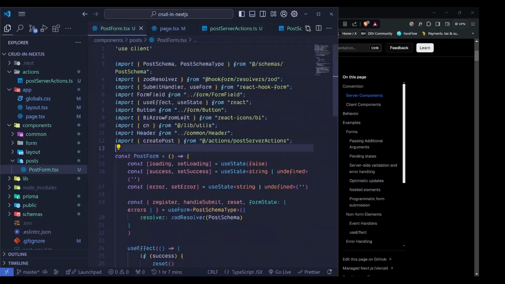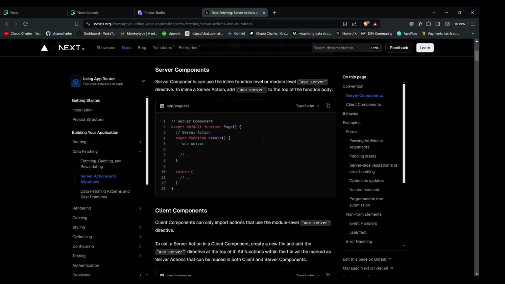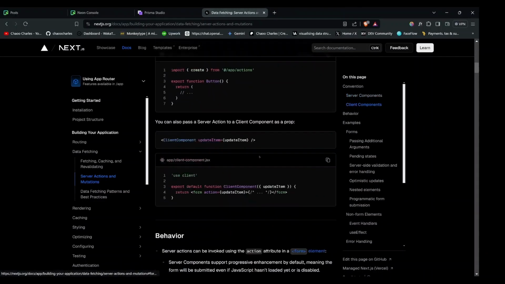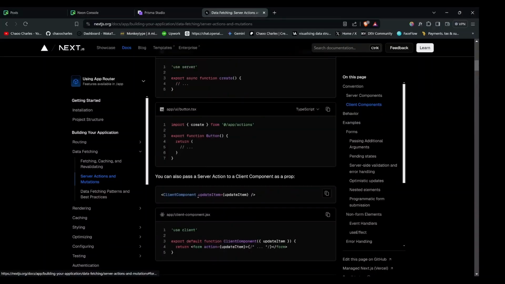So the first way of bringing server actions into a client component is to import it if we created it in a separate file, just like this. The other way is to pass it as props. An example of that is right here. They are passing update item as a prop.